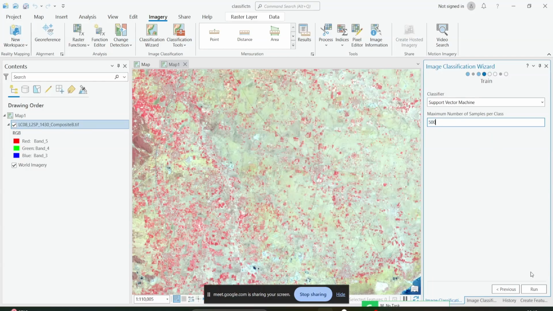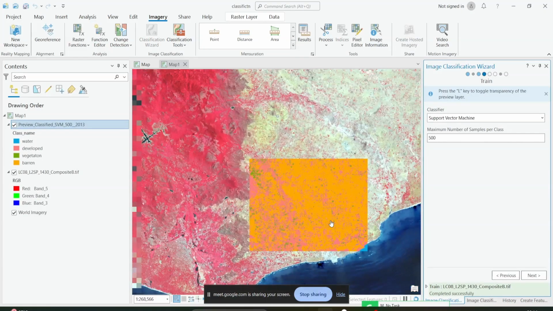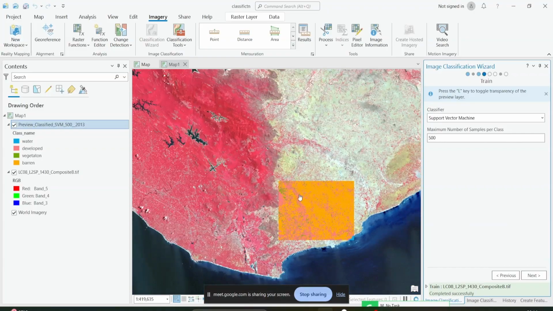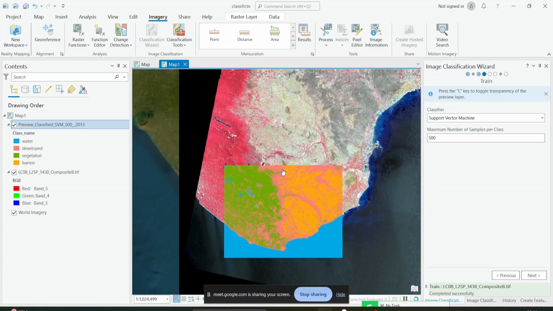If I click on run here, it will train the classifier, and then it will create an image. And it has now created a preview. Using the 500 classes, it has created a preview.